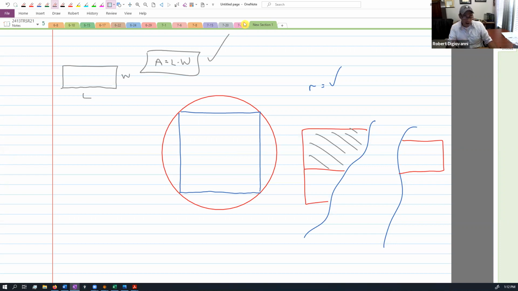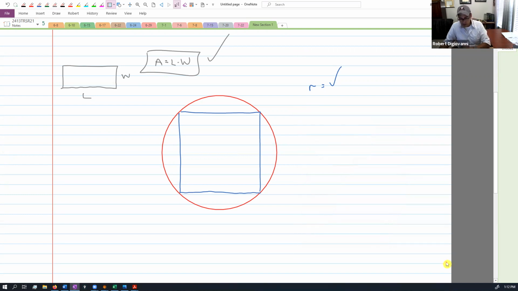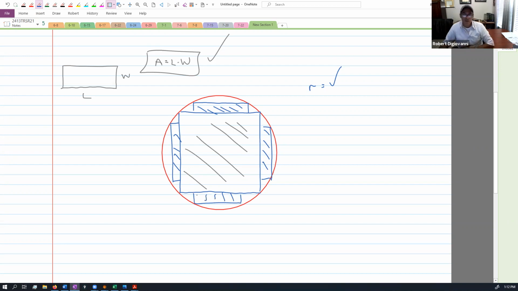So if I'm trying to estimate this area, then what I could do is draw a square, and I could find the area of that square. So I'm going to shade it because that means I know the area of that. Whatever that is, I write it down. And then I could come in and draw another rectangle, maybe right here, and I could find the area of that. And then maybe another rectangle right here and find the area of that. And another one over here, find the area of that. Maybe down here. So if I add up all these rectangles' areas, I would have an estimate.